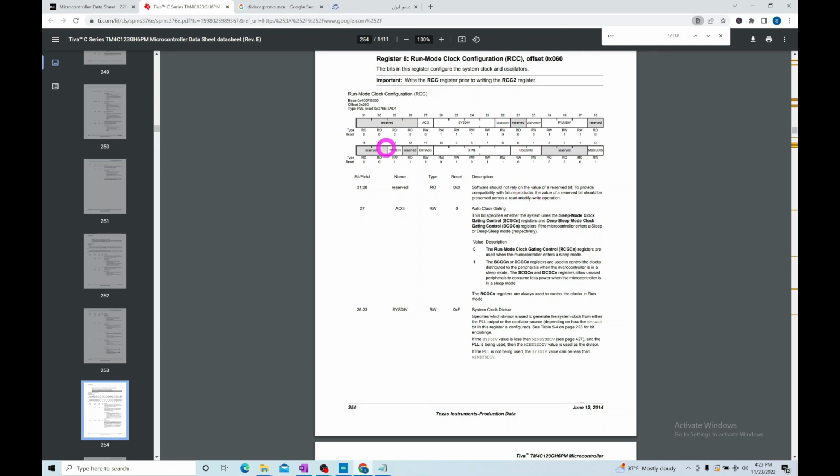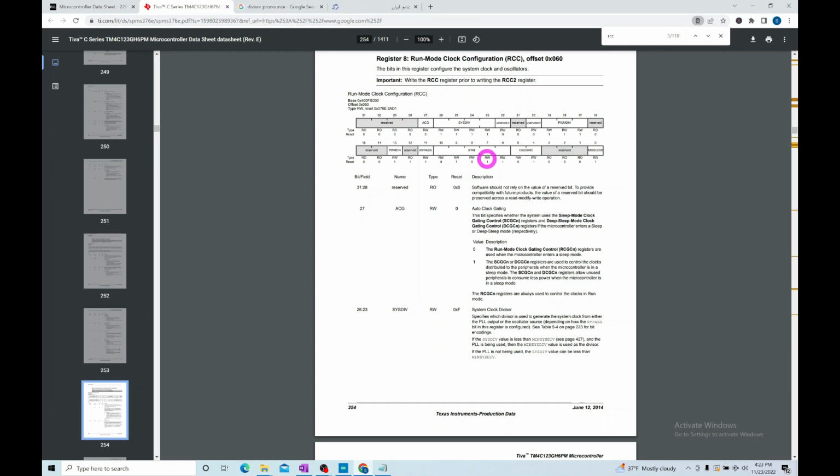I'm not going to talk about the others because they are just one-time initialization. You put those numbers once and initialize your PLL, and next time whenever you want to change the frequency, you don't need to touch them. I'm focusing on the bits we need to change whenever we want to use a different frequency.